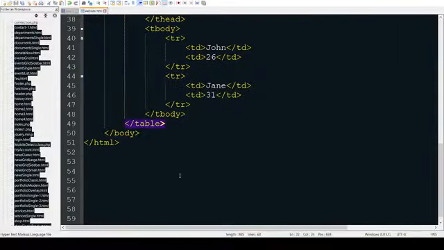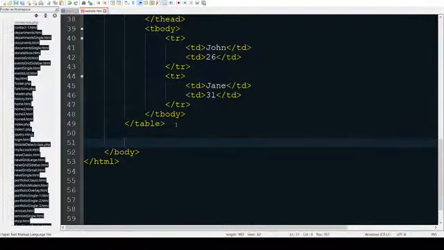Then the next thing I want to show you is the forms. The form is another HTML tag that we're going to be dealing with. Now, when you get to a point where people need to fill a form on your website and submit, how do you collect users' input? How do you allow people to type in their names? How do you allow people to put in their phone numbers, assuming you want to do data collection on your website? How do you do that? Forms help us to accomplish that.